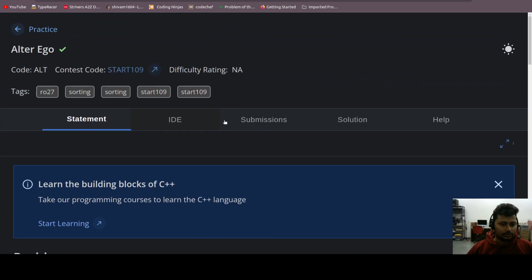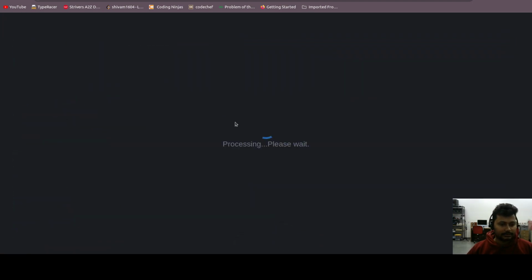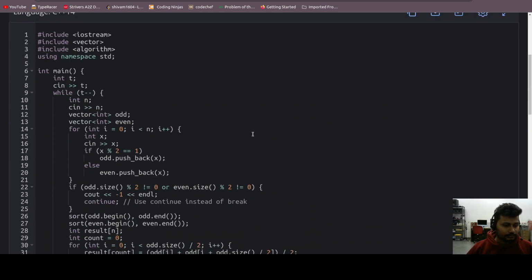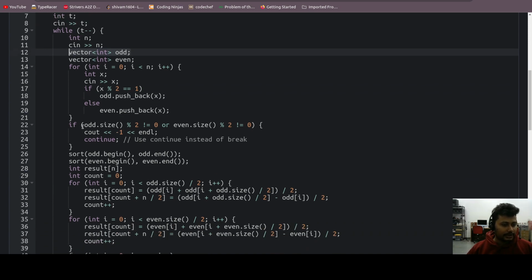So here is my submitted code. This is the accepted one. First we'll take input, and while taking input we'll check whether it is an odd number or an even number. If it is an even number, then we put it in the even array, and if it is an odd number, then we put it into the odd array. After that, we will calculate the length of the odd array and the length of the even array.